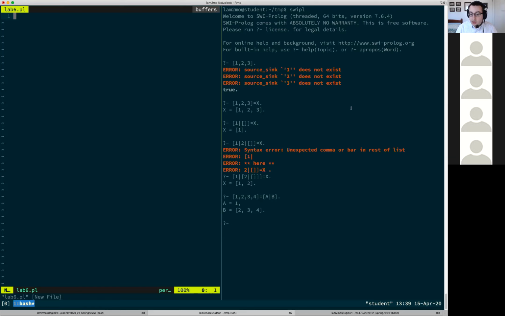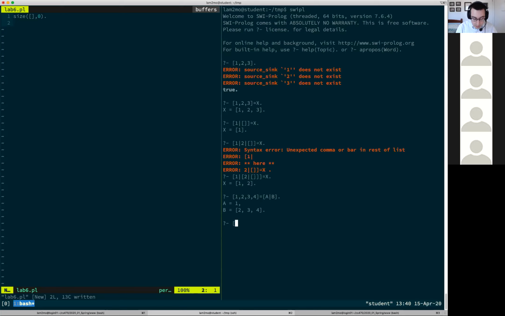For instance, one thing that we want to be true is that the size of an empty list is 0. That's how we would say that in Prolog: when the first parameter is the empty list and the second is 0, that is true. So the way to read this is that the size of an empty list is 0.